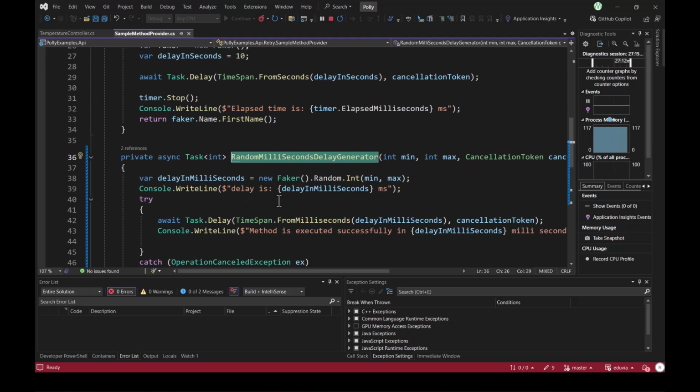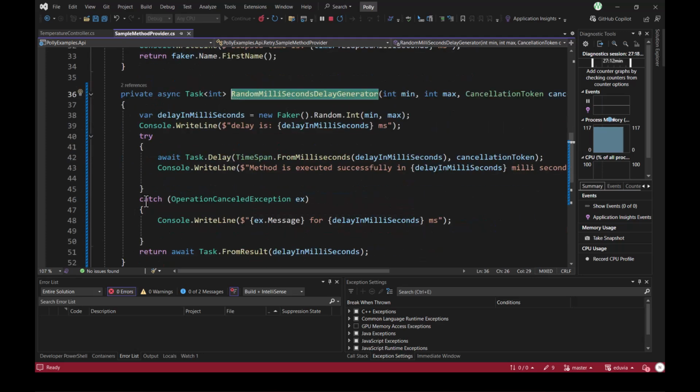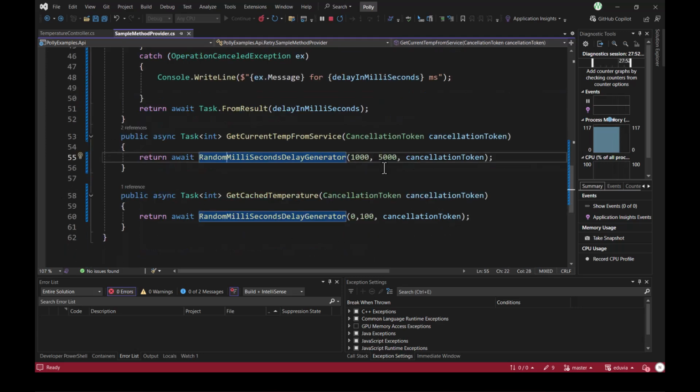It's like the delay time, with a try and catch for catching operation cancellation, and so on for more investigation. So we call the random millisecond delay generator with Between, which generates a delay between 1000 milliseconds and 5000 milliseconds.